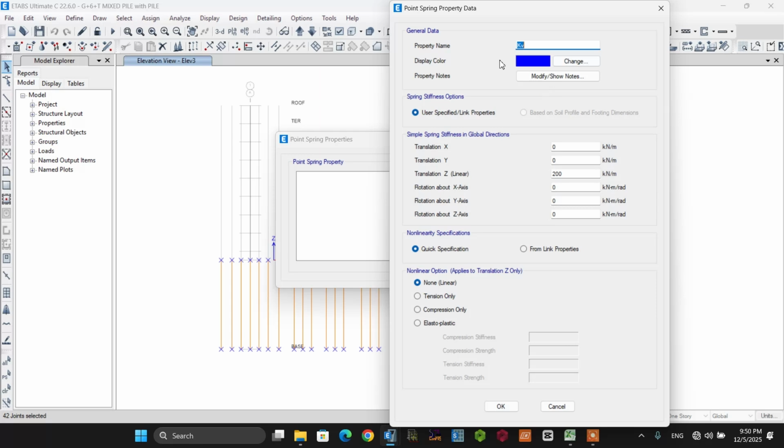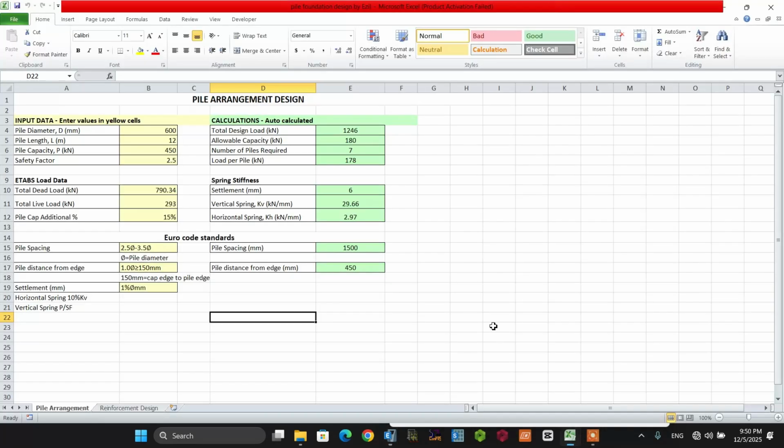Let's define all the values based on the Excel template sheet that we defined before in tutorial part 1. So this is the Excel template sheet. From this, the vertical spring KV is defined as the pile capacity divided by the safety factor. You can get the value of KV, the vertical stiffness of soil.